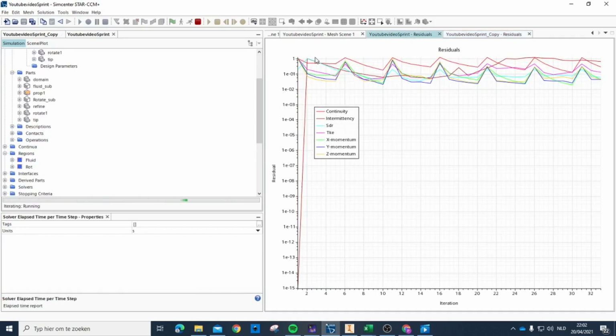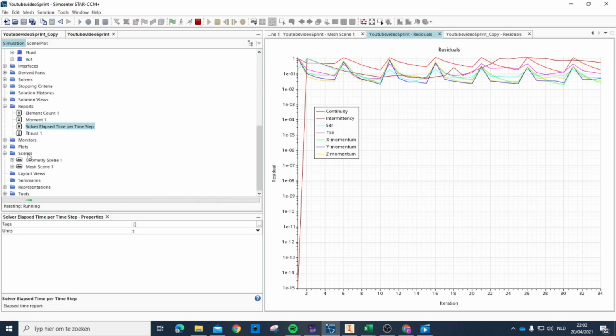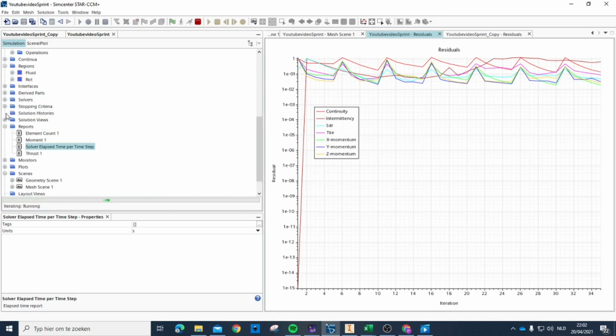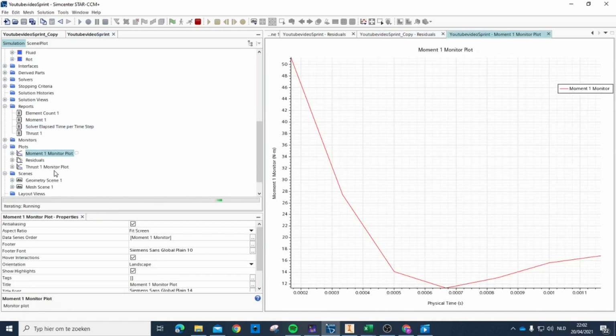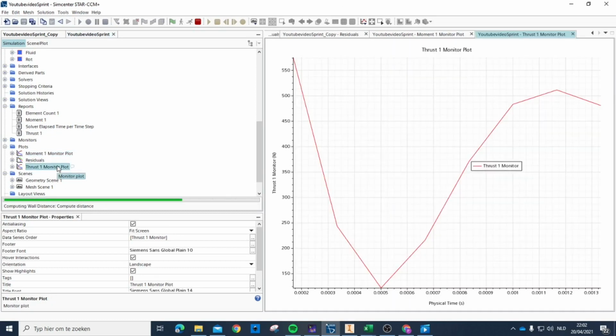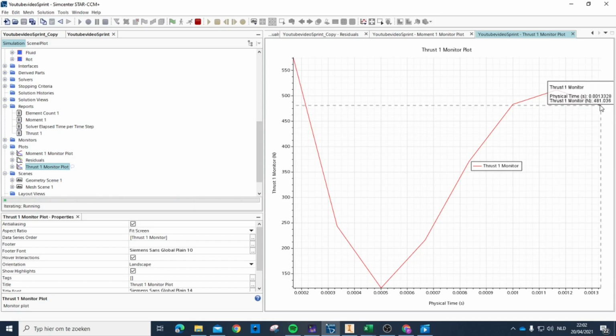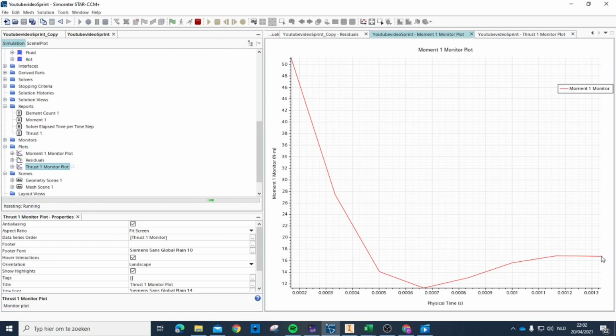Let's see if it's converging better. Mm. 480. 7.7.